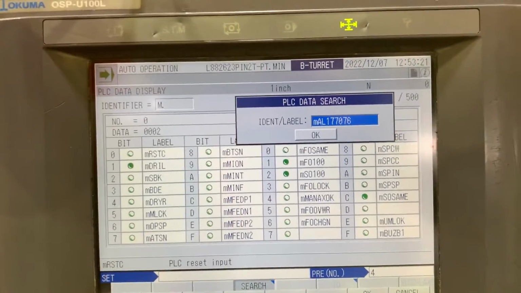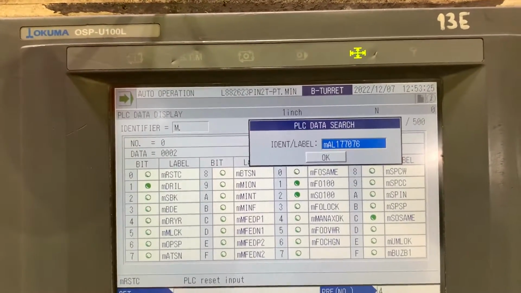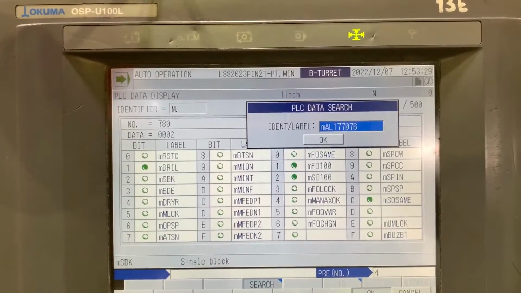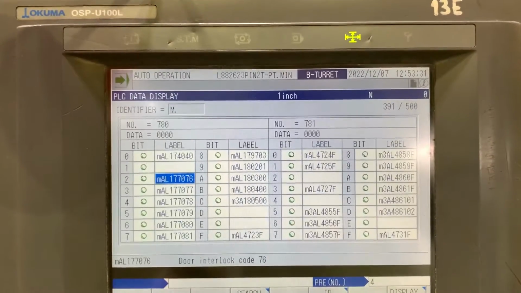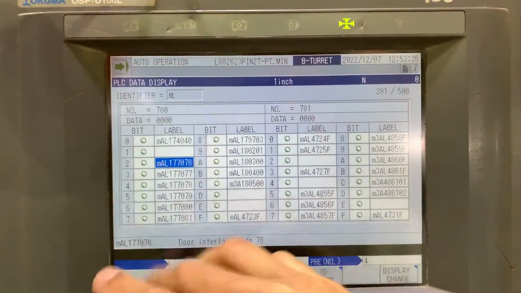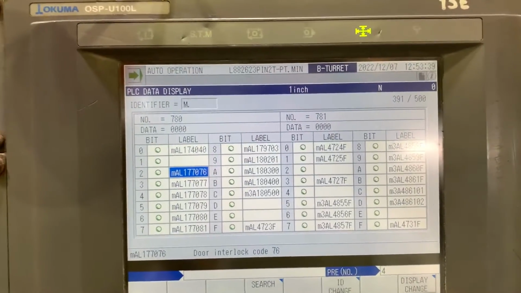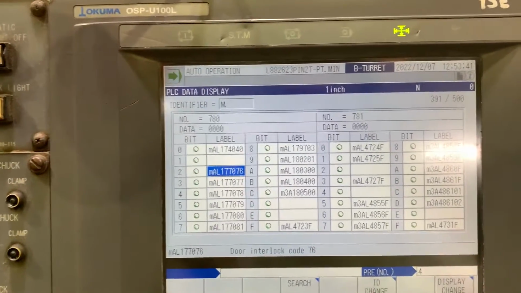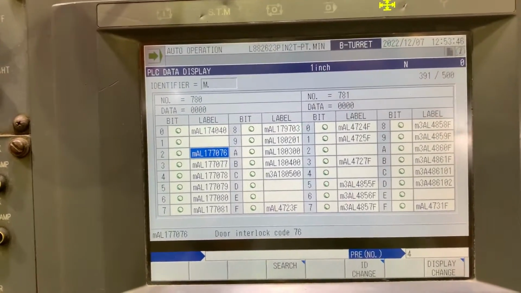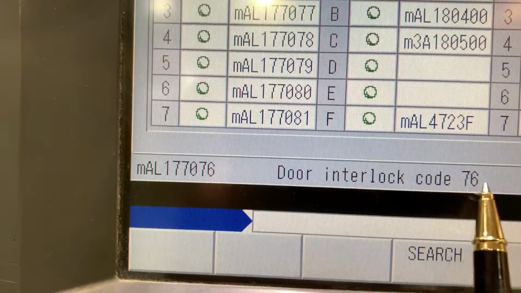So let's look for that. So we have this alarm. All these alarms are related to the door, because as you can see here, we have door interlock code 76.